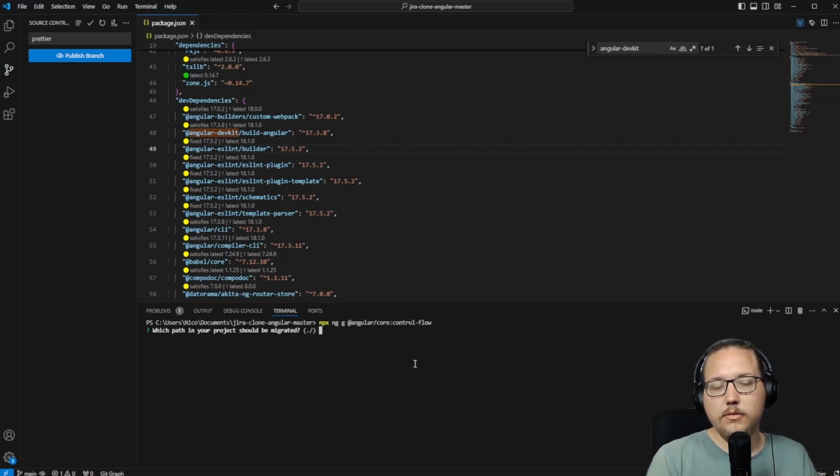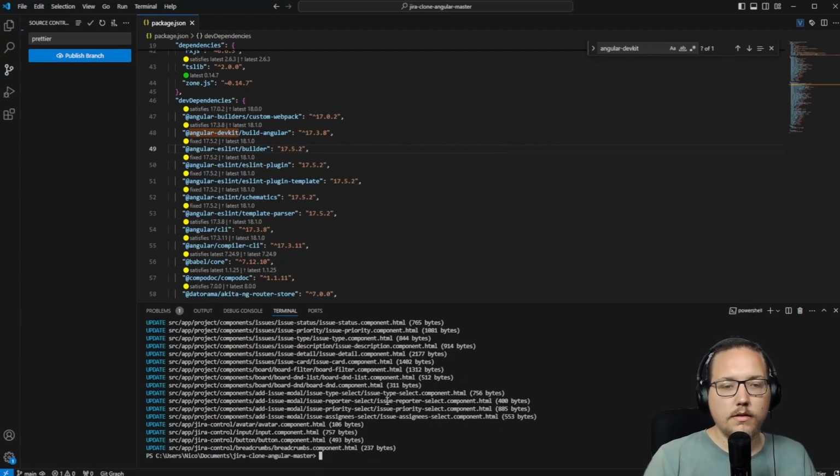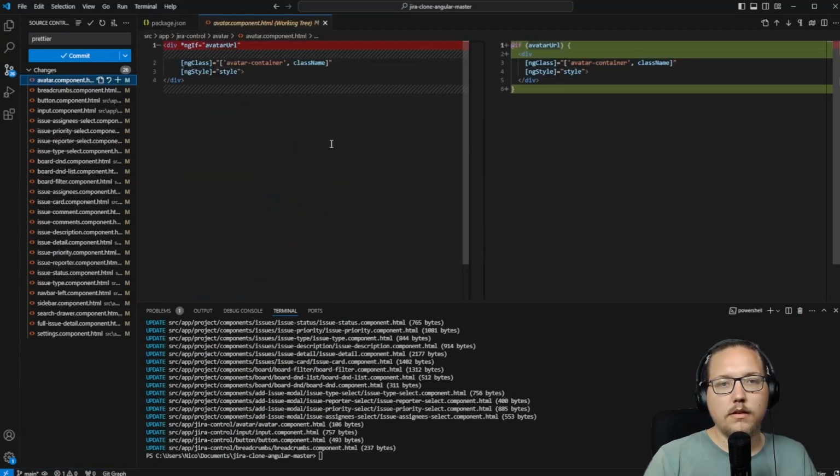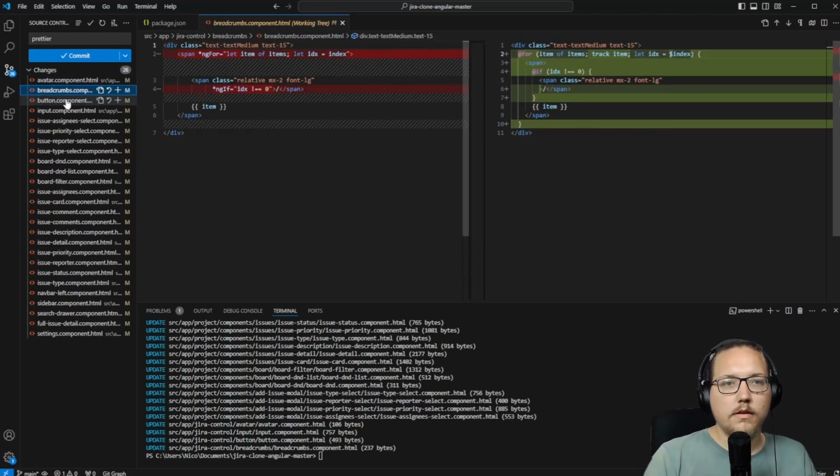Then it asks you what path you want to migrate and if it should reformat your templates. We agree with both of them. And what it is now doing is it migrates the ngIfs to the new annotation, ngFor to a for loop, the ngIfs with an if, and so on.